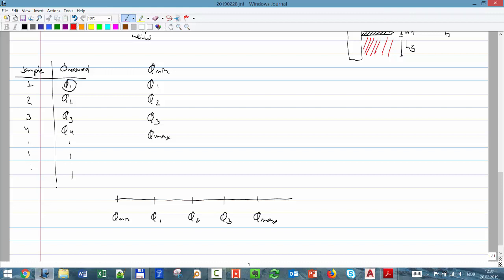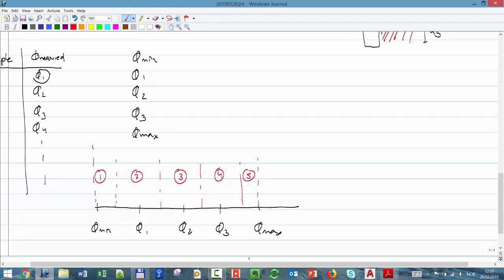Okay, so you define exactly the mid of the interval. Actually, it will be here. So you will have intervals number 1, 2, 3, 4, and 5. You come one by one and you start counting. Where does that number belong? It belongs on interval 1. Then you go to the second. Where does it belong? To interval 2. And you count how many occurrences that interval had.